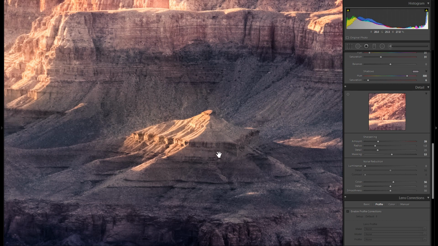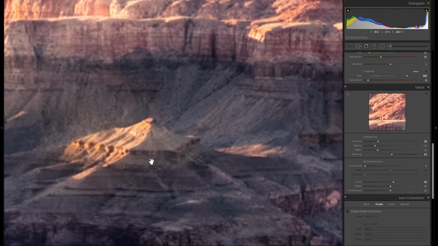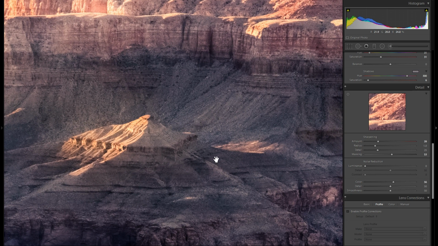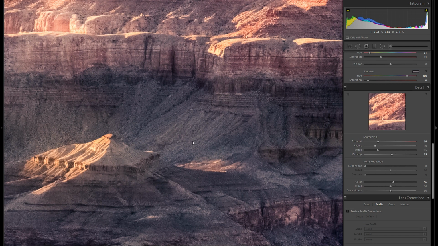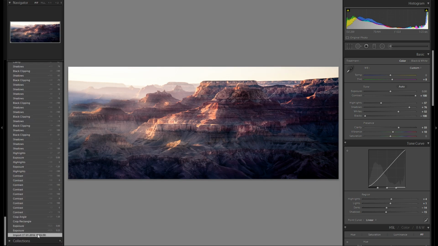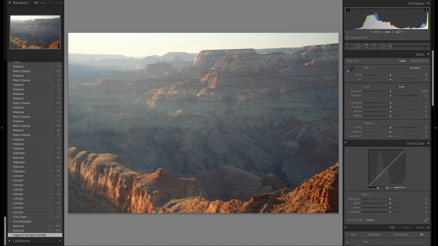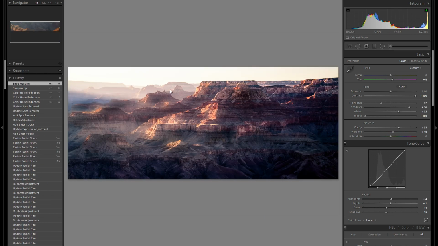You start to see some artifacts because of the heavy editing, but this is just the effect of a JPEG file. If you would have a RAW file, you could go a lot further with it and retain a lot more detail. So that's why I always say go shoot in RAW, but just for the zoomed out version for a video, it doesn't really matter. So let's go here into the history and see the before any editing version, and you see a lot of these textures aren't even really visible compared to what we've made out of it.